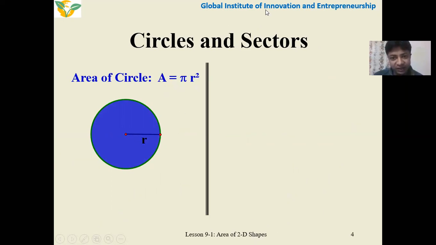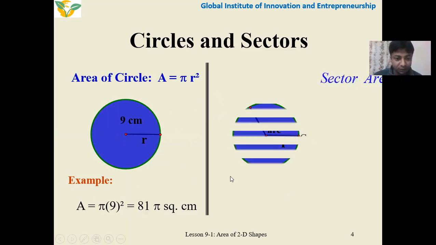And in earlier classes, you have studied the value of pi. It is 3.14, or you can say 22 by 7. If you calculate 22 by 7, then it will result in about 3.14. Okay, so you know the area of this circle by knowing the pi and radius. So how it goes, I will demonstrate with the help of an example. Suppose in my example I have taken 9 centimeter as the radius of this circle, so area will be pi into 9 square. 9 square is 81, so 81 pi square centimeter.